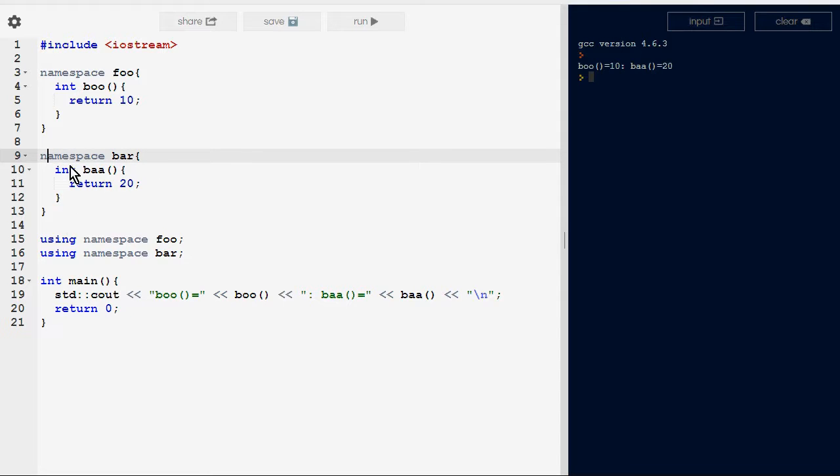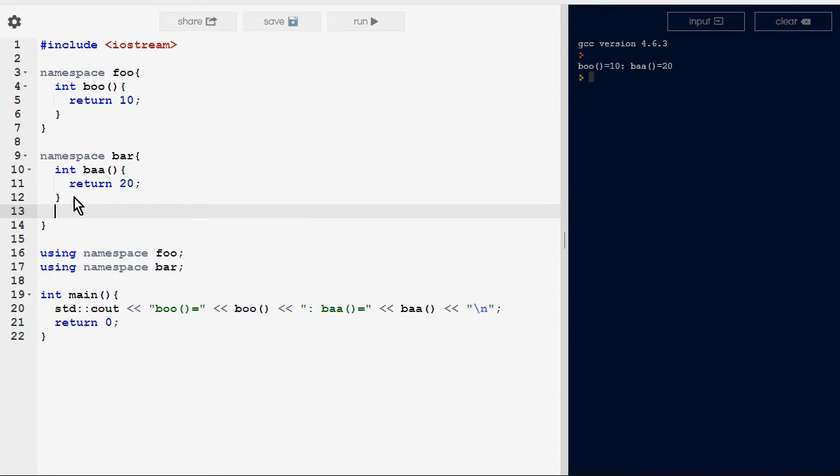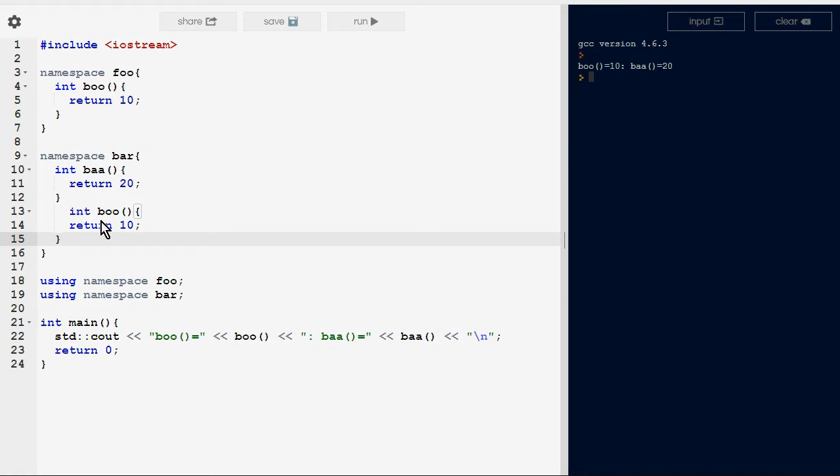It works fine, yes. But what happens if we duplicate this code here? I'll just duplicate that code, and now we have two functions, one in the namespace foo and another one in the namespace bar. Both have the same names, and we'll set that as something like 30.